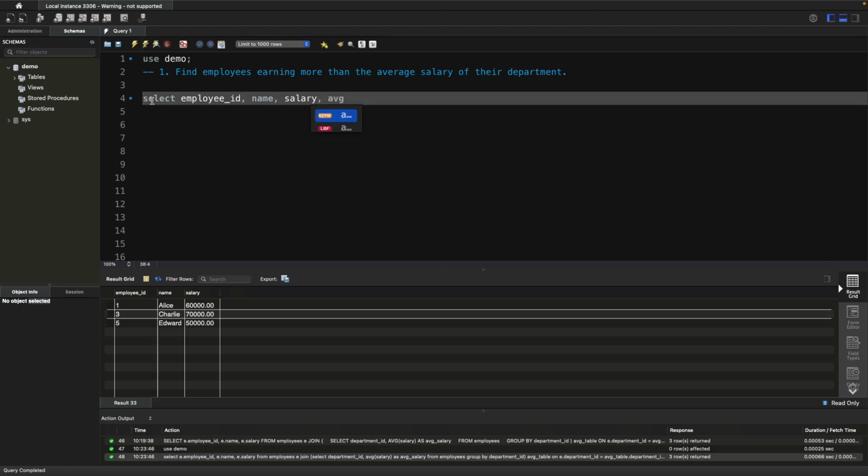So average salary, okay, and then I will use over partition by department_ID, and this will be my average salary, okay.